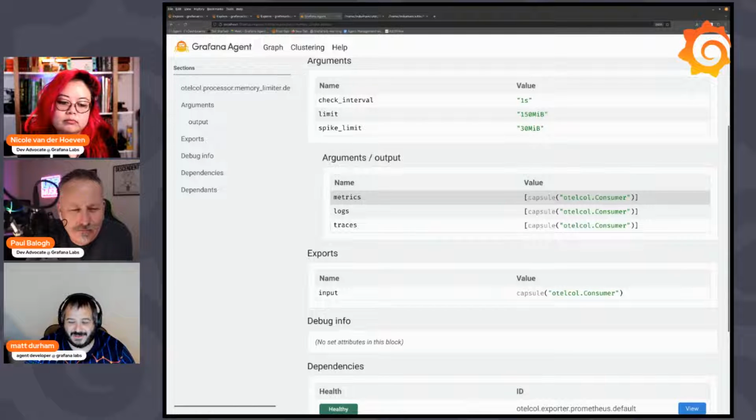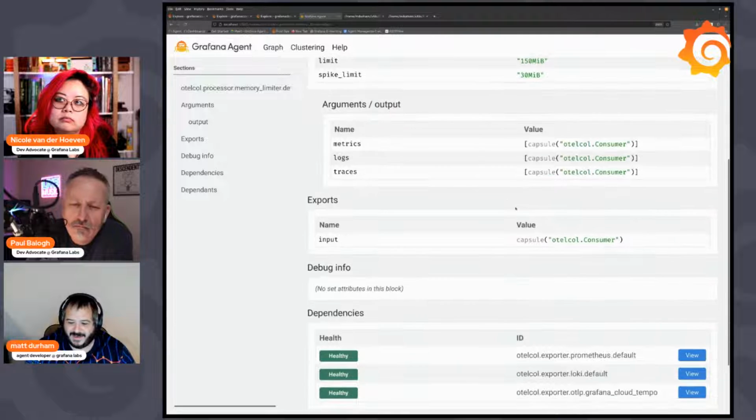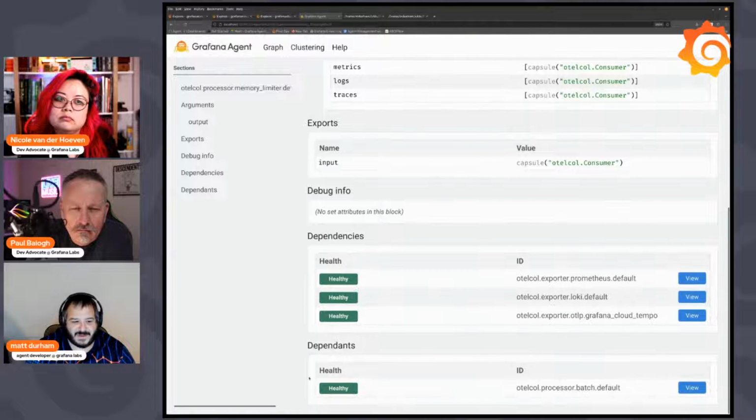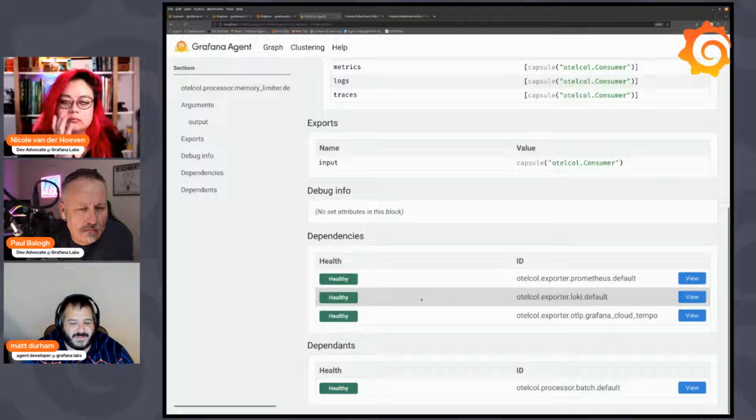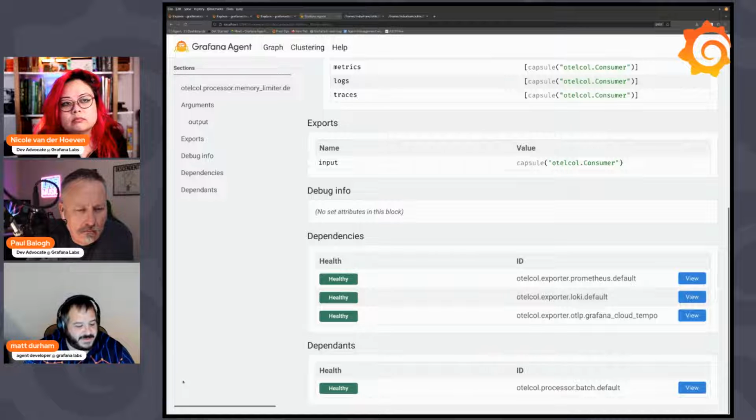Those are essentially structs or functions or objects that can't easily be represented in a textual format. And then you can see all the dependencies and the dependents and make sure they're healthy or not. So this gives you a quick way to look at your running system and diagnose things. This would have been extremely hard to do in static mode, where things don't follow the same pattern, but as we've developed this component-based pattern, where every component has to expose certain types of data, it becomes very easy to build this rich UI.